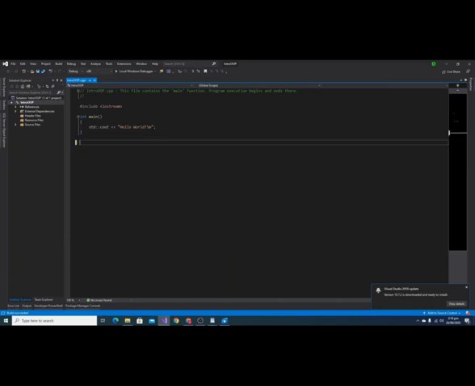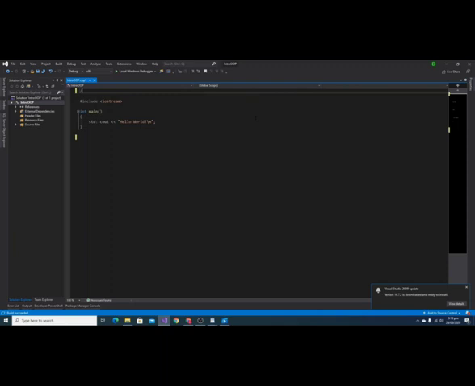Let's remove some of these comments. And let us format this program to look a little bit more like what we had in our example. So I'm going to use the multi-line comment. And I'm going to put my name.